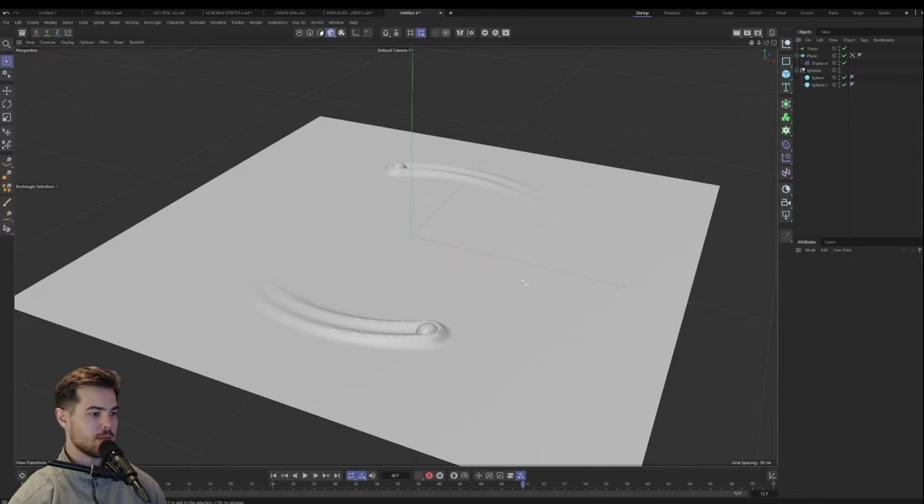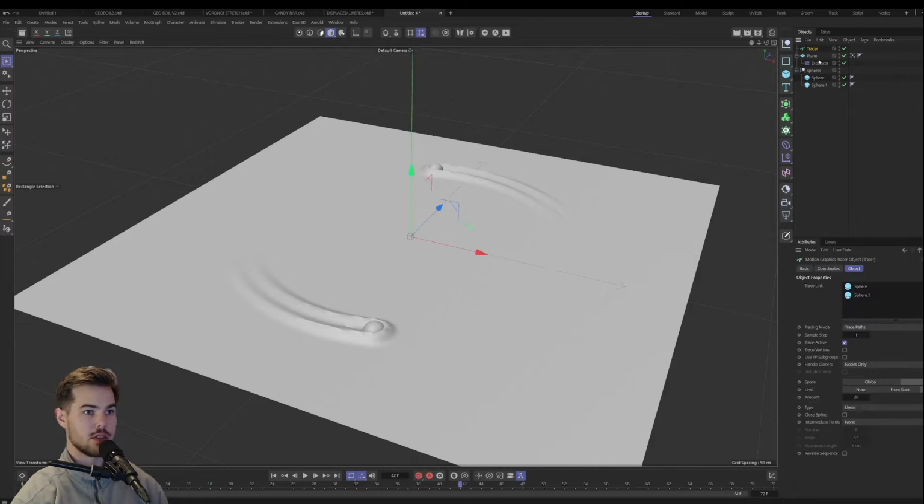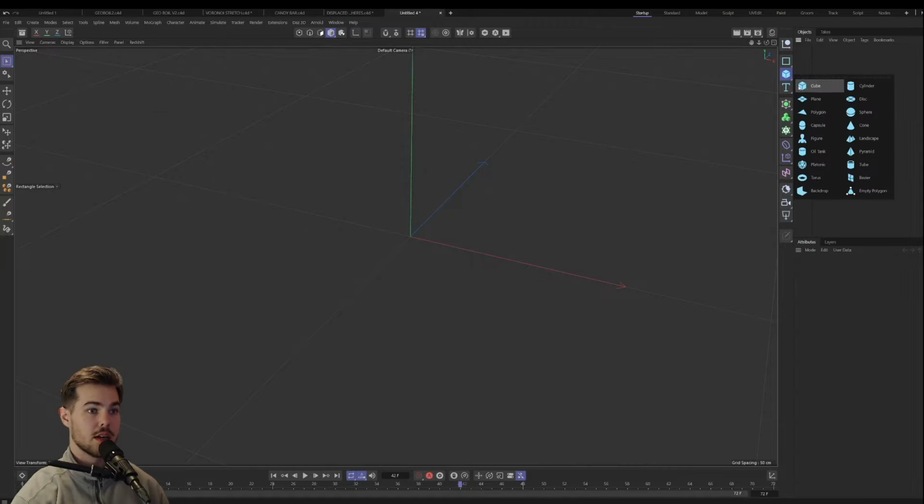Yo, let's get to it. I've seen this effect in a couple projects, commercial projects and just personal things people have posted on social media, and I wanted to recreate it. We'll just go through. It's pretty straightforward, working with the tracer and vertex maps primarily. Let's just delete stuff and rebuild it.